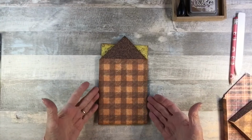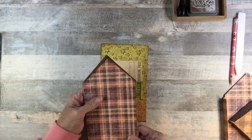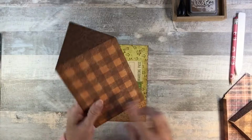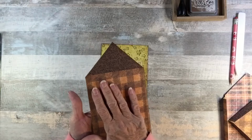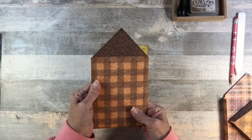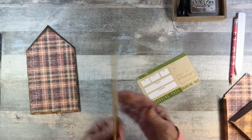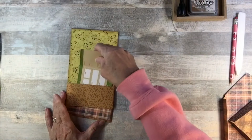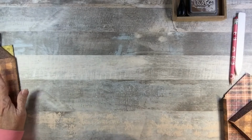Okay, so I have done one of the covers. Not thrilled about that up there, but I'm not going to worry about that because it's just the cover. I am going to assemble the cover, and then I also did one of the inner pages with the pocket. So let me show you how I did this.